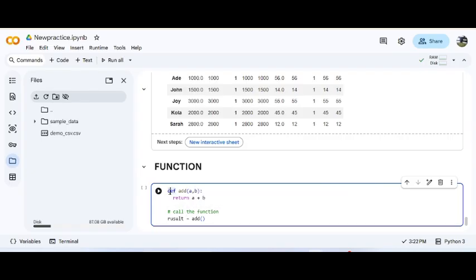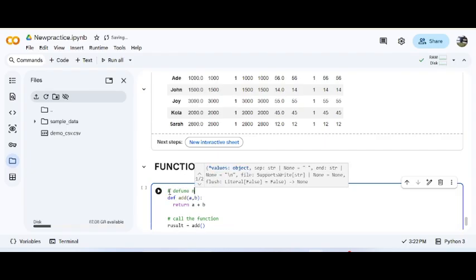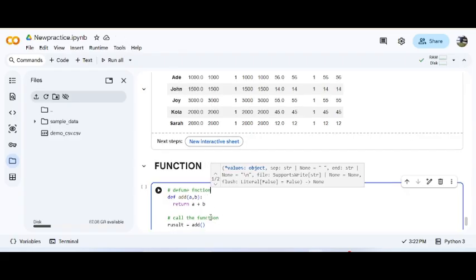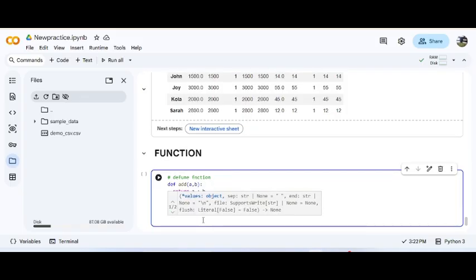But in this first place, what are you doing? You define your function. Let me make a comment: define function. So you can see now, this is function definition. This is your function calling. So you define a function A and B, you say return A plus B to you. And what could be A and B? Can someone suggest for us? What do you want it to be? Let's say 3 and 5.